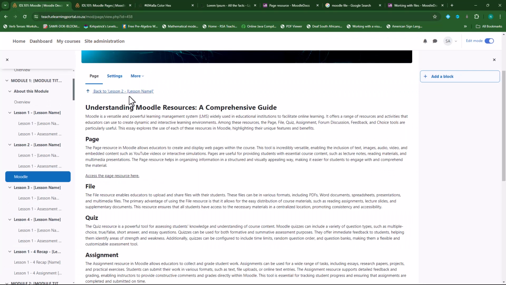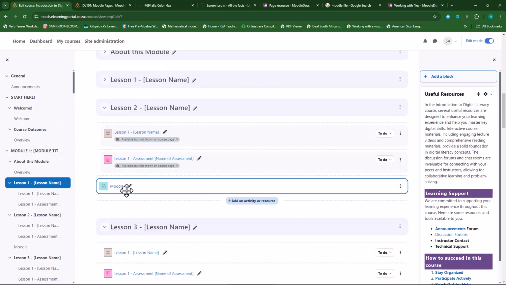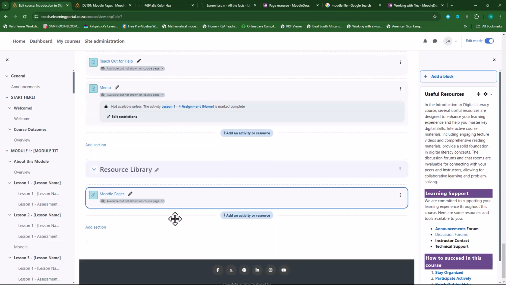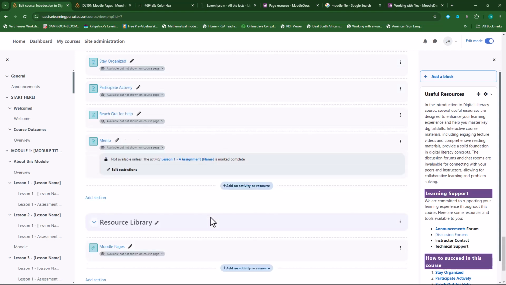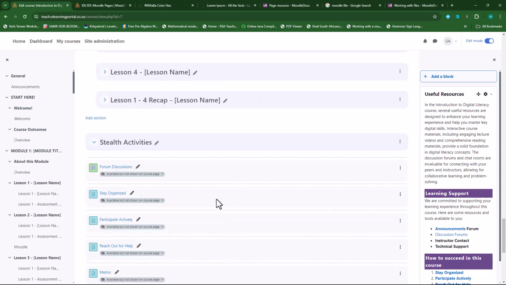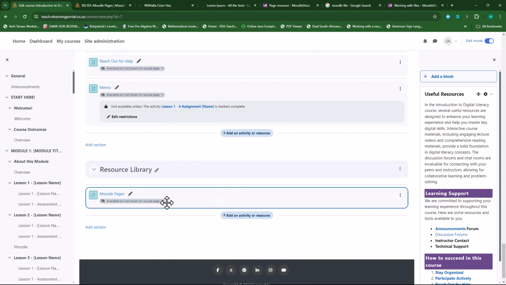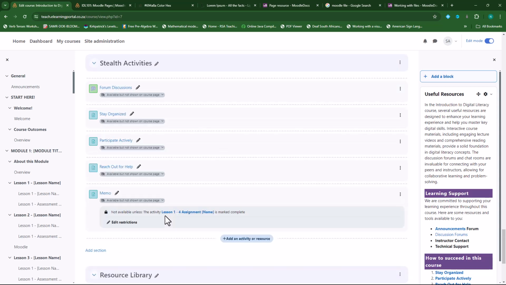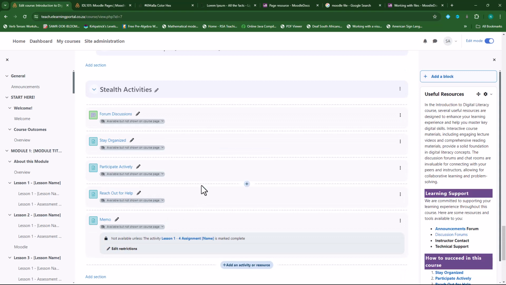So we can do this for each and every page. So now you see it's one page, but in that page you can link it to various resources within your resource library. But these resources won't clutter the actual course page. It will be separate from the course page. So the students won't even see it here underneath this section here, but they will have access to it.